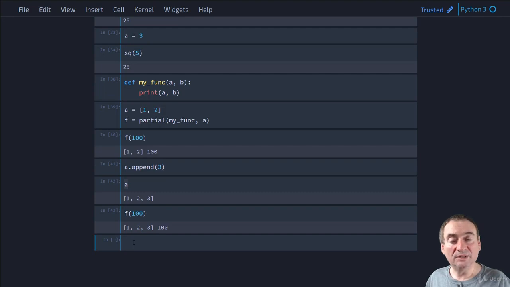So next, let's look at some examples of applying partials, and let's see why we may want to reduce the number of arguments that a function requires in order to be called. A very typical example is to sort. There is a built-in function in Python, we've seen it before, called sorted. And we want to sort things in a list, and we can specify a sort order. We can specify essentially another function that is applied to each element of the list that returns a value, and then that value is used as the sort key for the sorting.